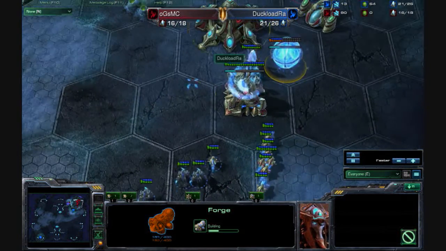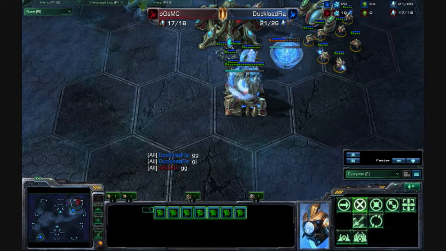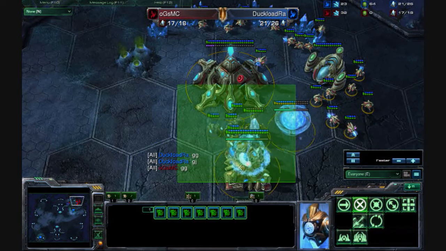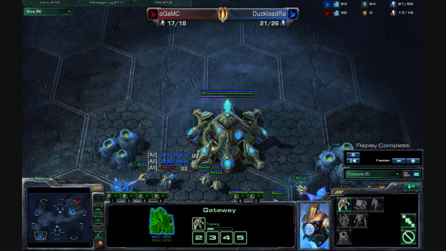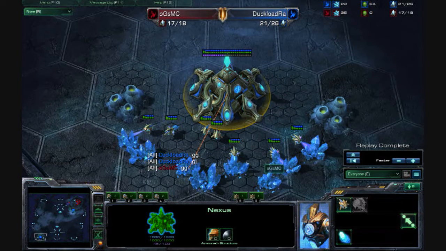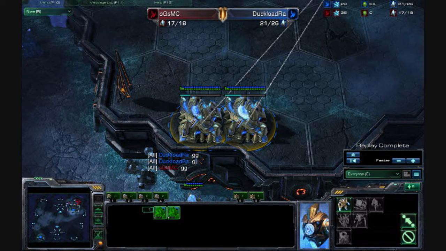Cybernetics core, and builds a forge. Takes his probes off, and the GG comes out from DucloadRa so early in the game. But MC did have 3 Zealots, and he was getting more. Probably about to use Chrono Boost again, and only now scouting MC's base. So yeah, this is an amazing strategy coming down from MC.